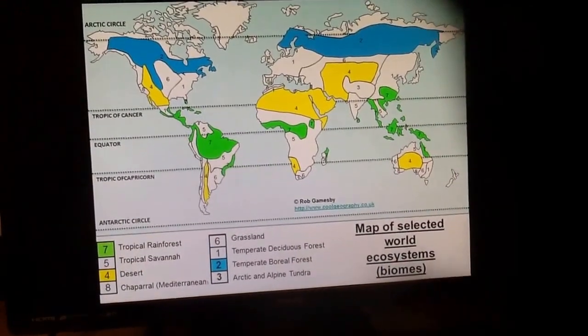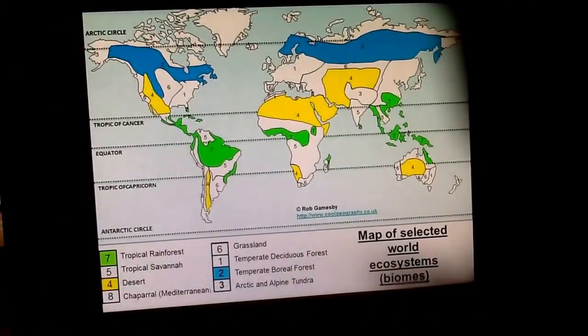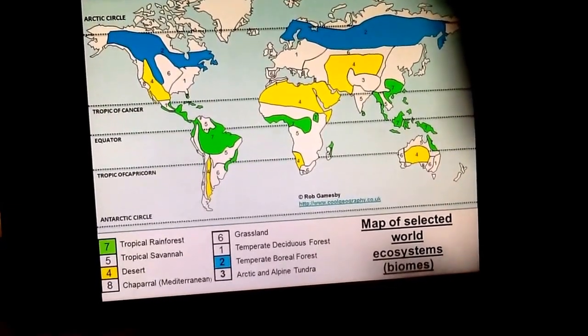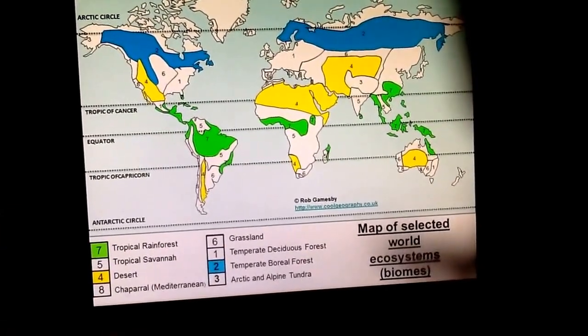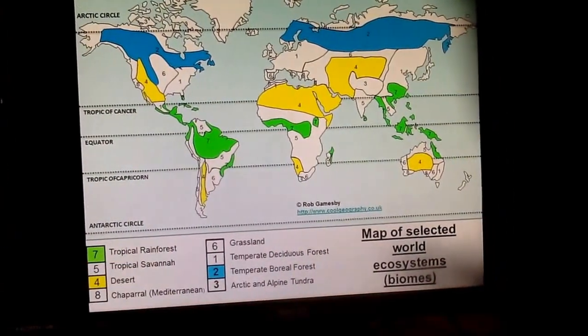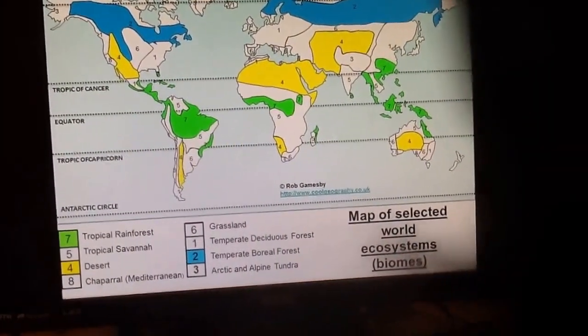After a few minutes, your map should start to look like this. So on this one here, I've coloured in the tropical rainforest, the deserts, and the temperate boreal forest, okay? Now what I want you to do is do that as well, and do the other ones. Don't spend too long on it, be ready to move on. And if you've done all that pretty quickly, then well done. Well done for not wasting your time colouring in.